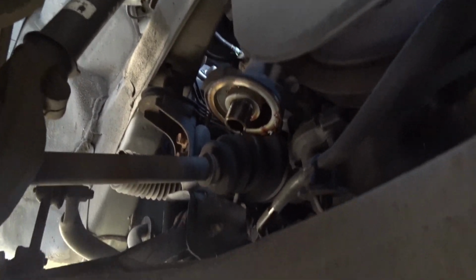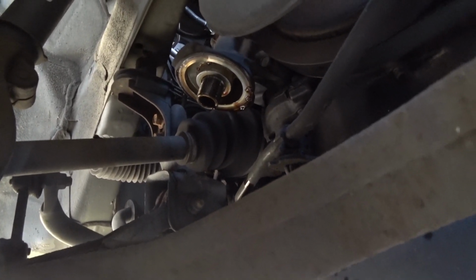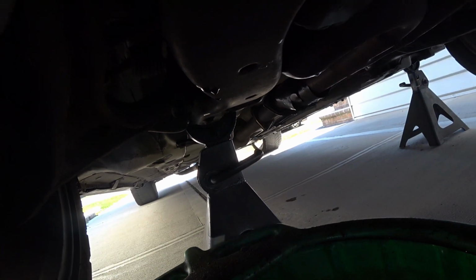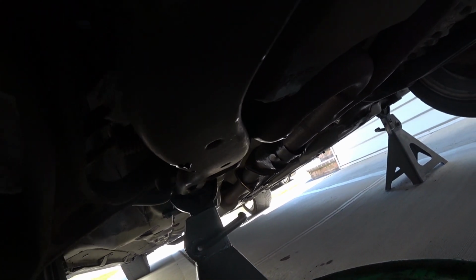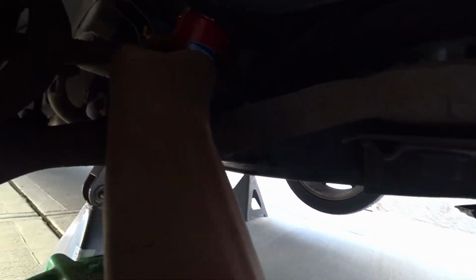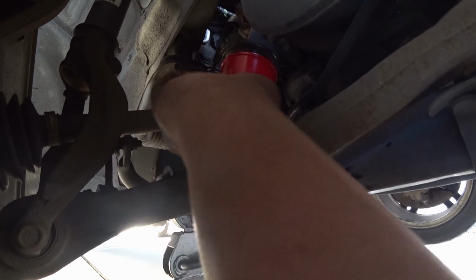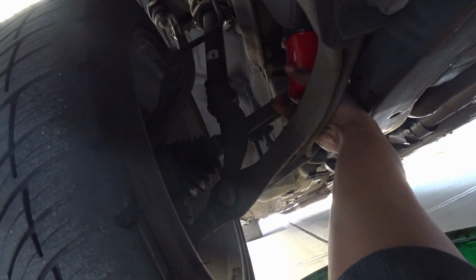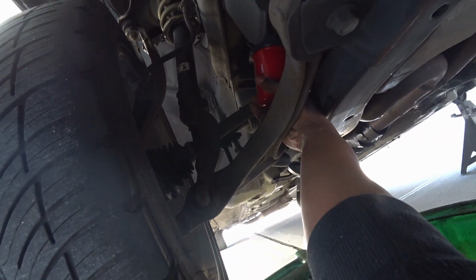So that is what the oil filter housing looks like. Just gotta make sure the surface is clean. It doesn't have any burrs or, like I stated before, that the O-ring is not there. So normally I just clean it off, make sure everything is fine, and then apply the new oil filter. So just installing the new one right now. Okay, this has to be snug. You don't have to be crazy tight. You don't have to tighten it with the tool. It should be just hand tight.